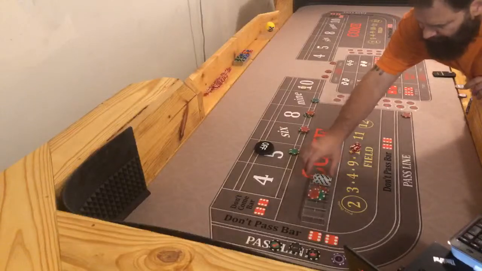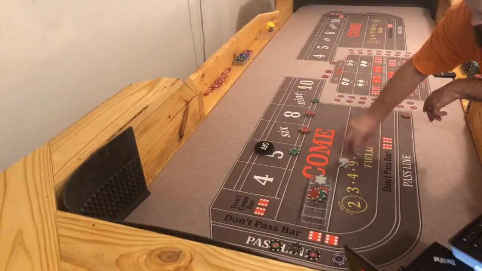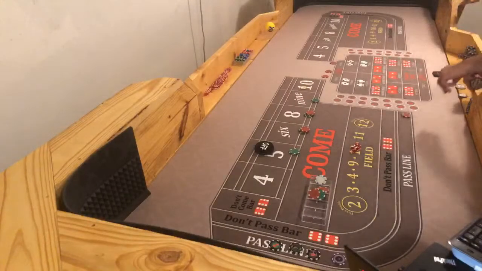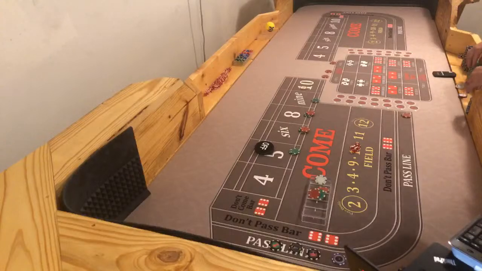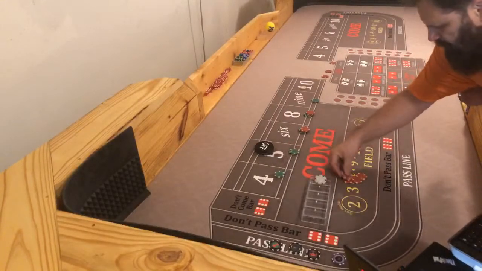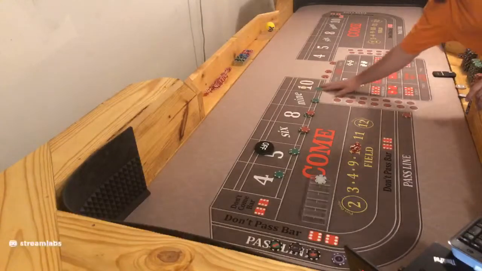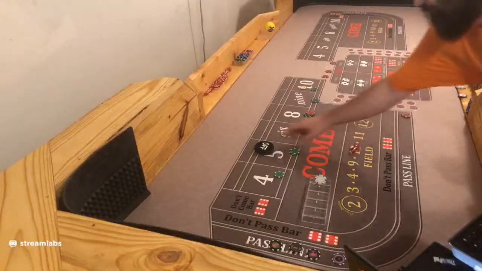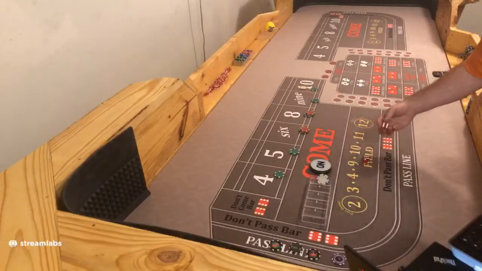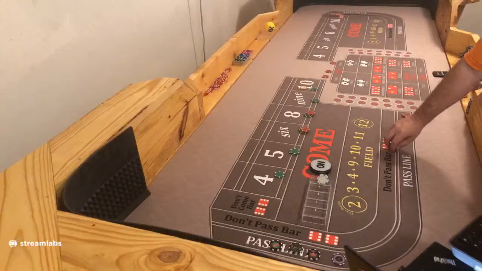We didn't quite stay alive from the last hand because we weren't able to get our outside numbers off the board. But I've got like all the way, I'm all in now. So I'm like all in. I got the $2. I'm like all in right here.